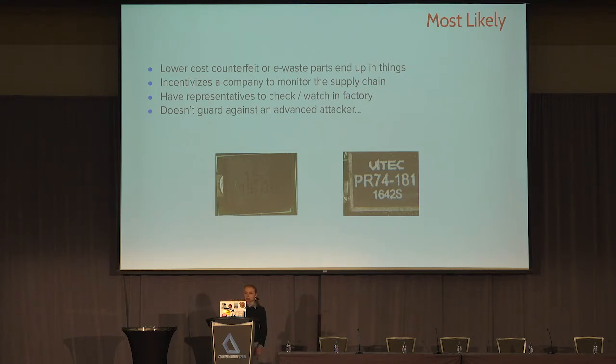And why does money talk here? A distributor makes about 3 to 5% off of a chip. So if they can inject 3 to 5% of fake chips in there also, they would actually double their profits. Just because in engineering, costs are so high that profit's pretty low. So these are actually from the SuperMicro boards here, different components that actually didn't match the ones in the specification. However, they're different models of the same thing. So the idea that we assumed was it was just a cost reduction.